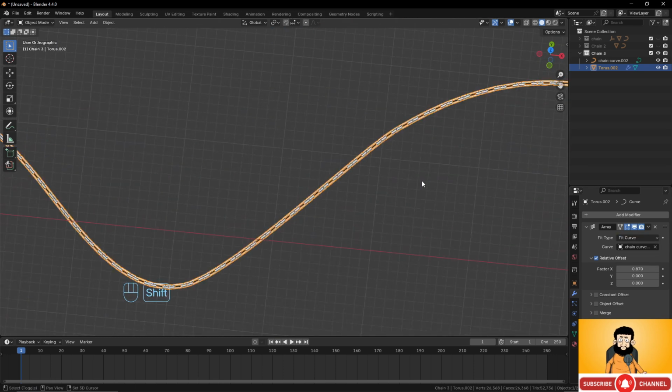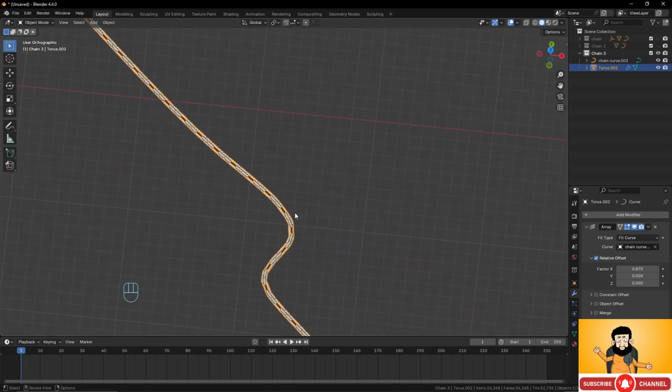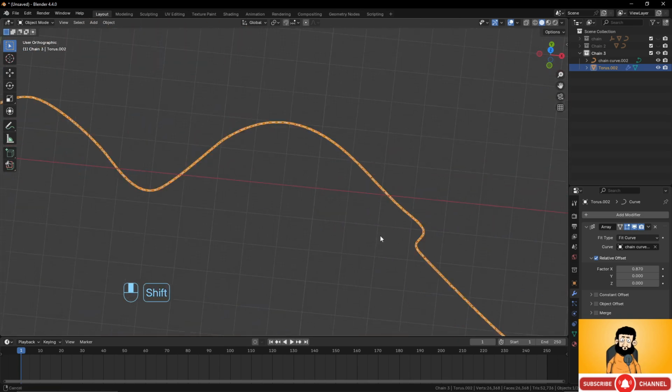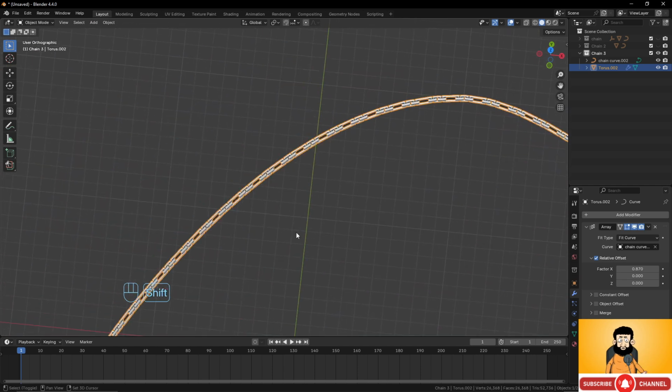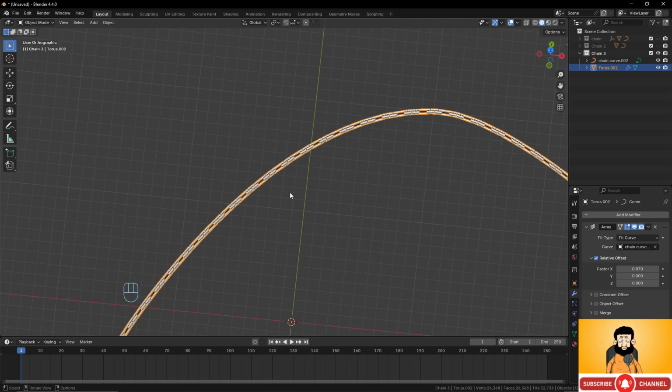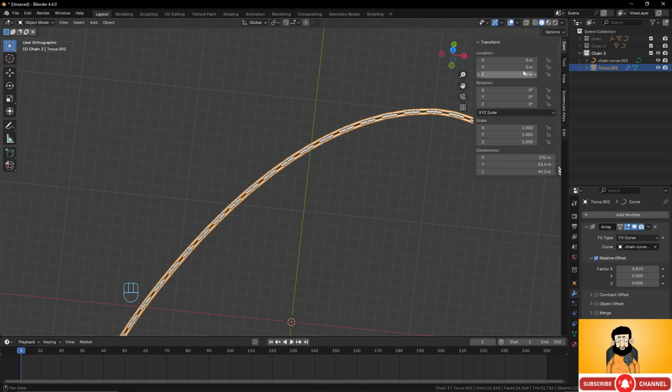To make the fit curve work well, you see that I have a less big chain here. I pressed S, so the scale of the object, I did reduce the object in edit mode, and this is important, is to not have any scale in your object, so your scale has to be at 1.